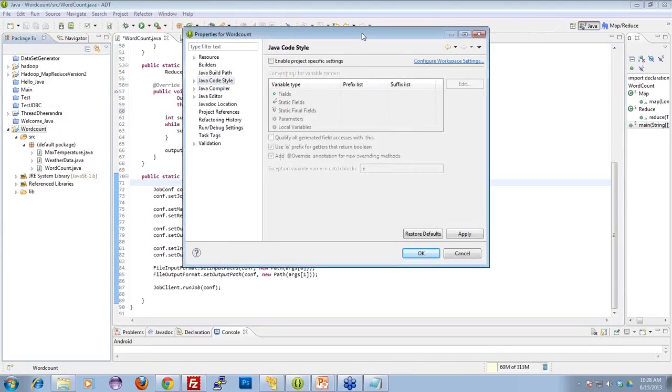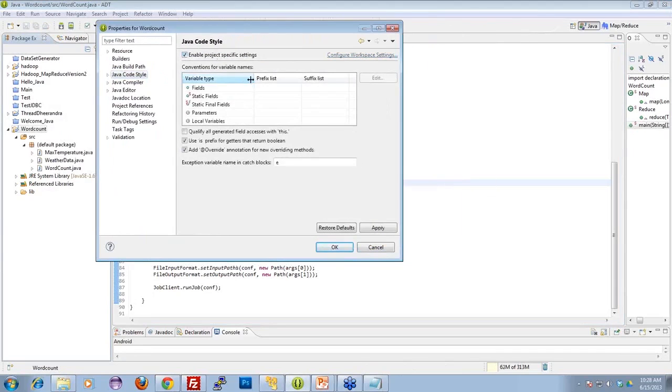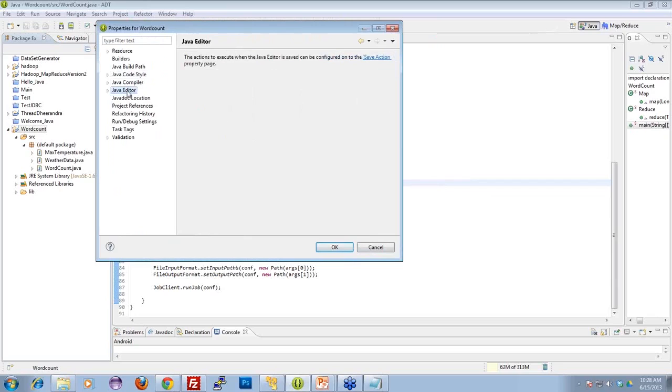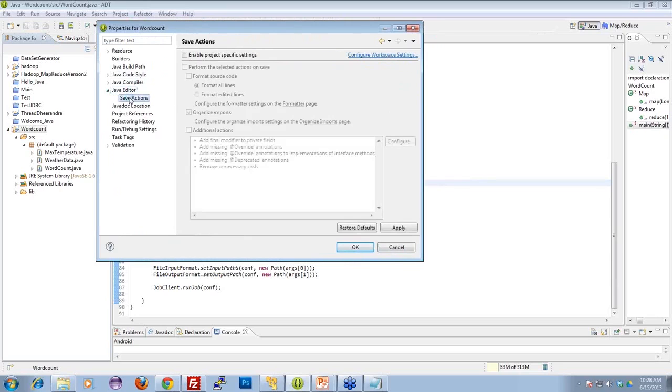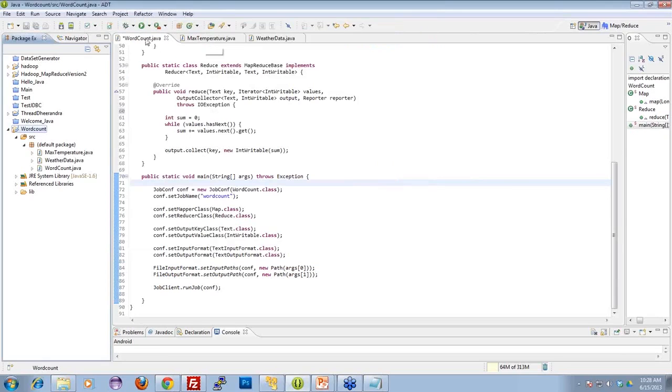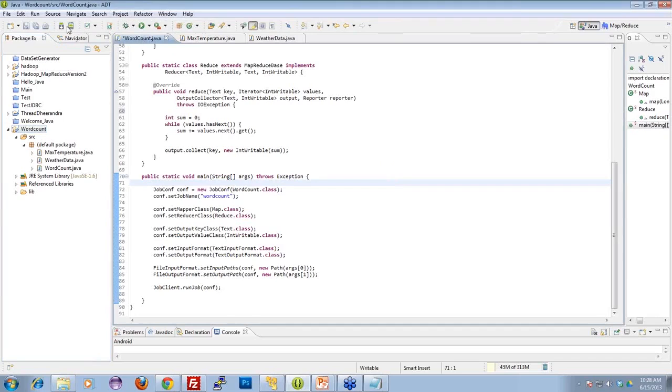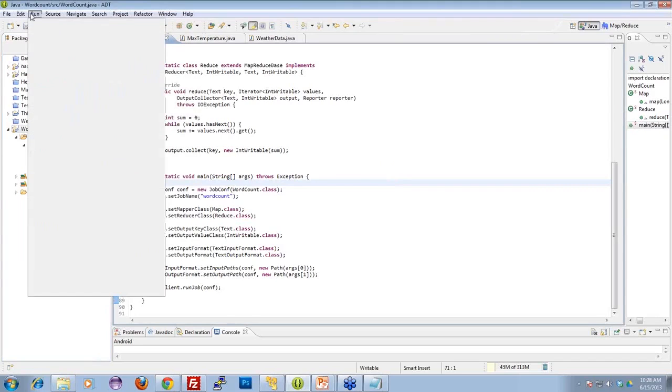Let me just try to figure out a way to increase the font size. I am not able to find that. Anyone tell me? Oh, go to editor is what my friend is telling me. Windows.